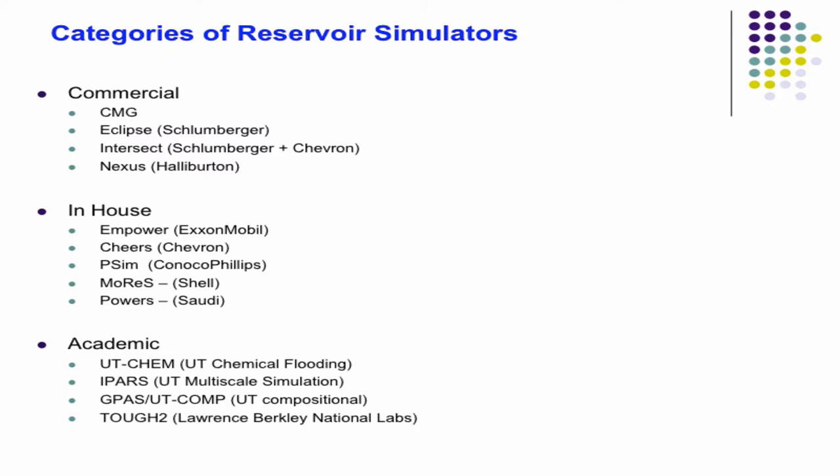These are research codes that are essentially developed by faculty members and graduate students in the course of doing theses and PhD dissertations. So these are the platforms used for cutting edge research. New physics and new computational methods go into these codes first and are tested out and demonstrated, and typically papers are written. These codes are available. A lot of times, the cutting edge stuff that is demonstrated in these academic codes makes its way into the other codes.